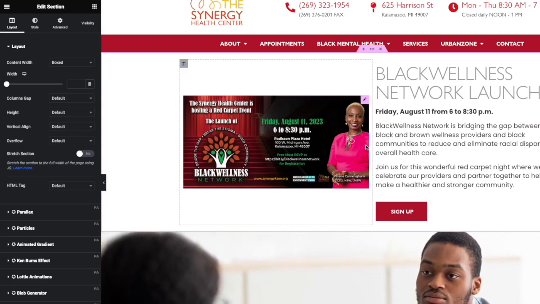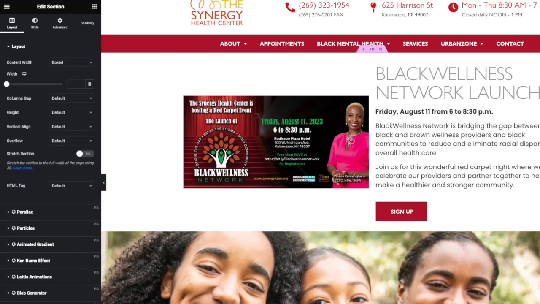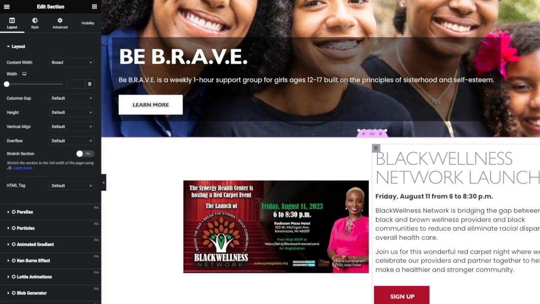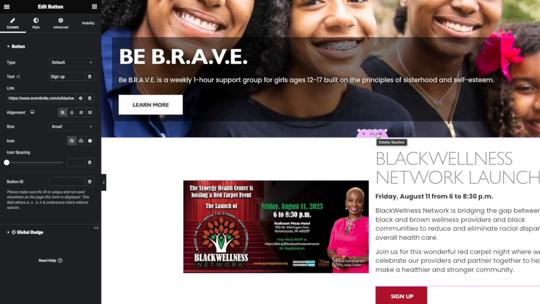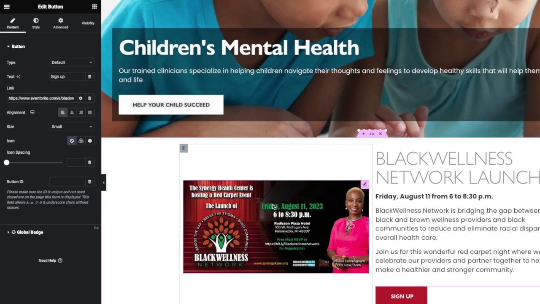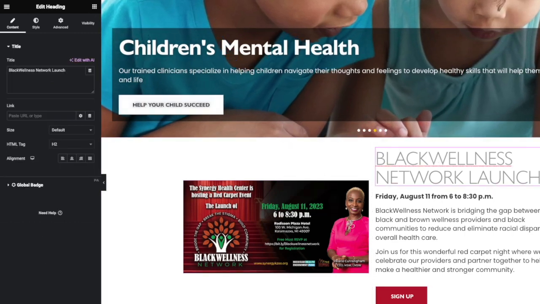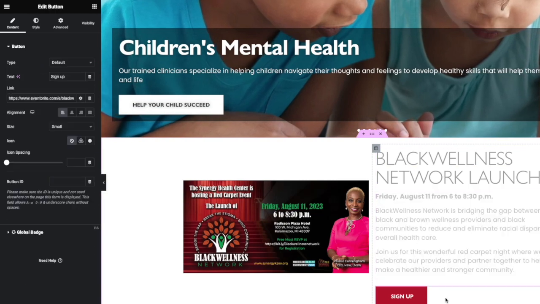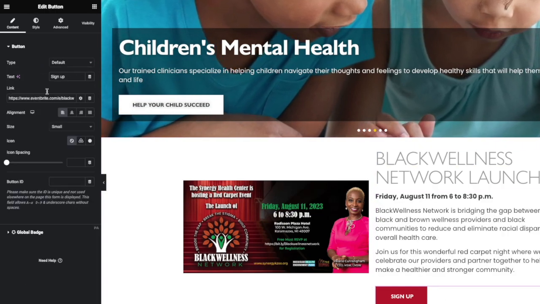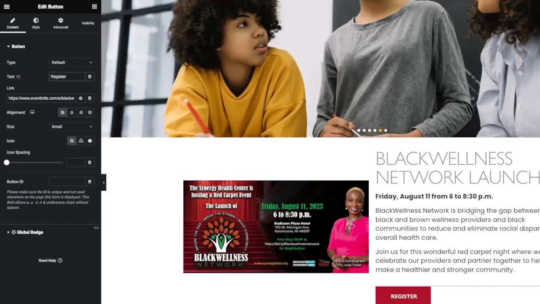And then we're not messing with the slideshow. So that's something that you could do. Anyway, we'll leave it at that. And then you want this to say register. So this section here has 2 columns. We got an image on the left column and we got a bunch of text. I can just click through this. You can see header, text, and this. And so instead of the text saying sign up, we say register.